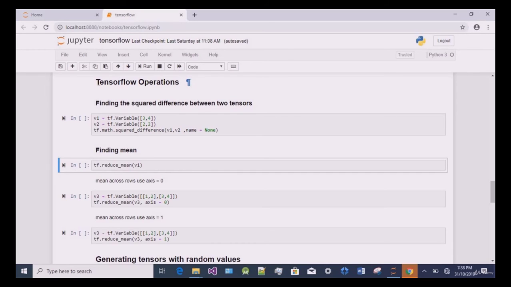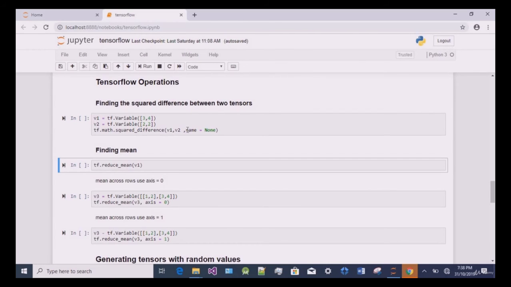Now let's look at some of the TensorFlow operations. We will start by looking at how to find the square difference between two tensors. So let's generate two tensors. I created v1 using tf.Variable, and it contained two values, 3 and 4. Similarly, v2 contained two values, 2, 2. Now if I want to get the square difference between these two arrays, I can use the tf.math.squared_difference function, and here I will specify v1, v2.